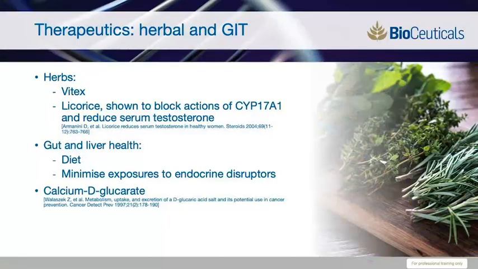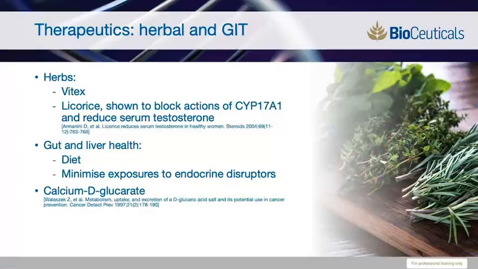We need to ensure that our patient's diet, as I said, is good and minimising exposures to chemicals and toxins that can act as endocrine disruptors, because that will also influence the function and the health of our liver. So a lot of these enzymes are actually working in the liver, so we need our liver to be functioning properly and to be healthy. For those that do have dysbiosis, they may have high glucuronidase. That can actually result in estrogen being recirculated back into the body. Calcium D-glucarate can help there.